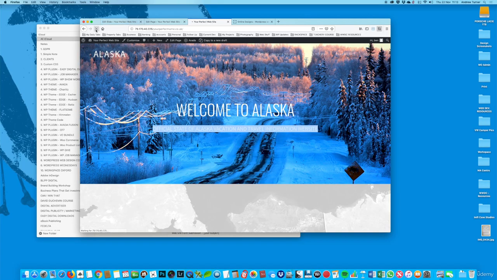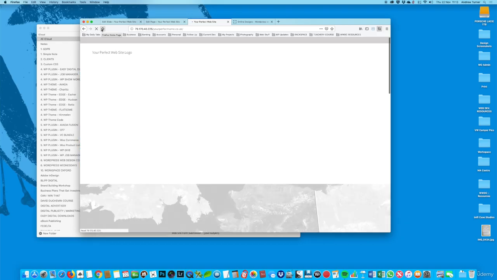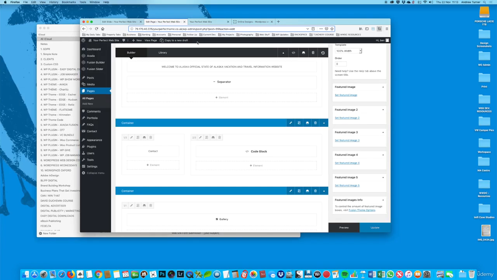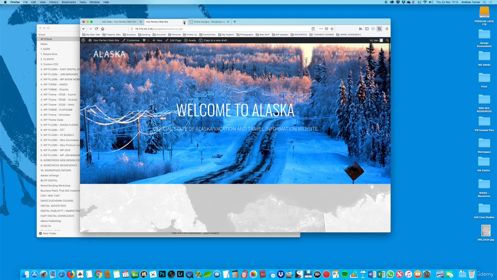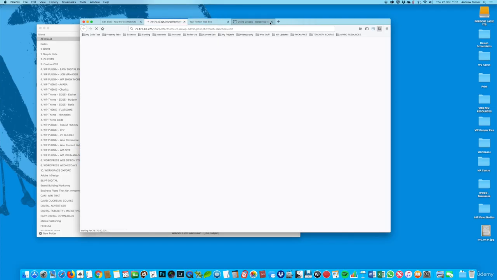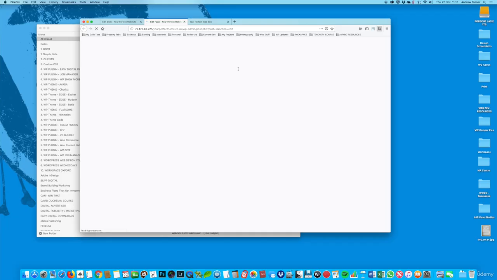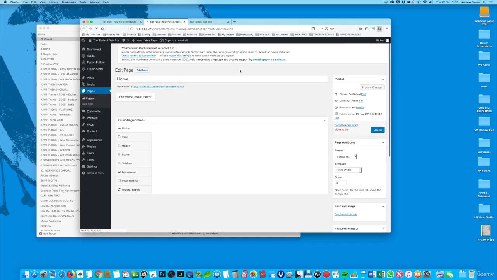And go back to the front end. Now obviously the front end at the moment is going to look exactly the same because I haven't actually made the change on the page itself. So let's close down this contact page and open the edit page, edit home page.